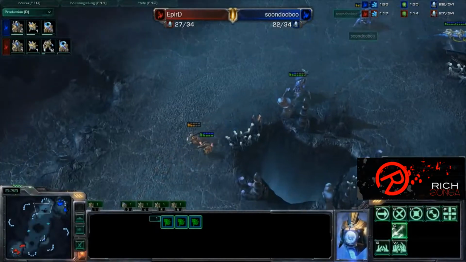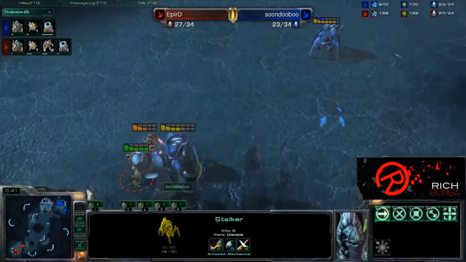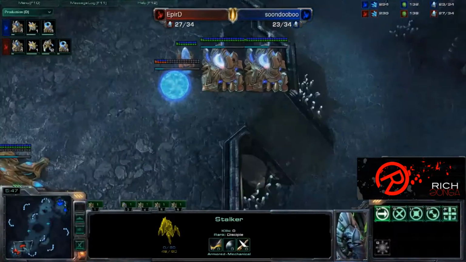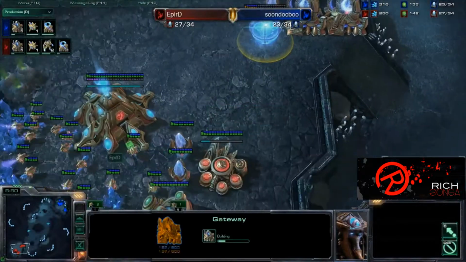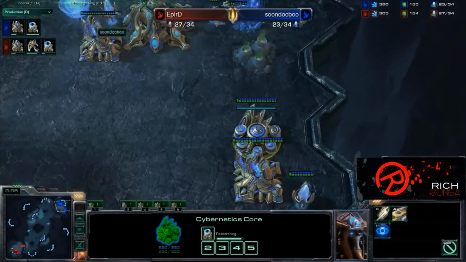And they do back out. However, this stalker is going to try and shoot away. However, with these 2 zealots, he's going to fall very shortly. But he is able to be taken away very quickly. We do have a 3rd gateway and warp gate on the way for EpirD.